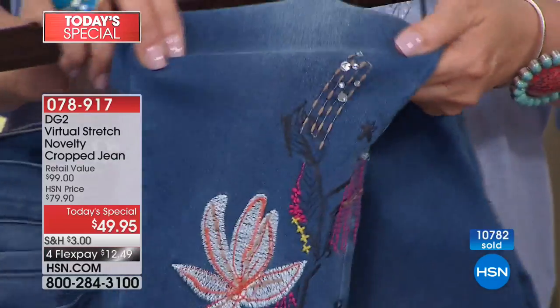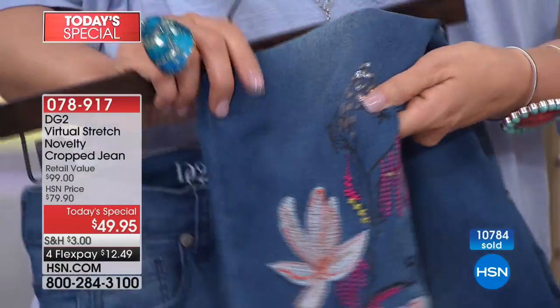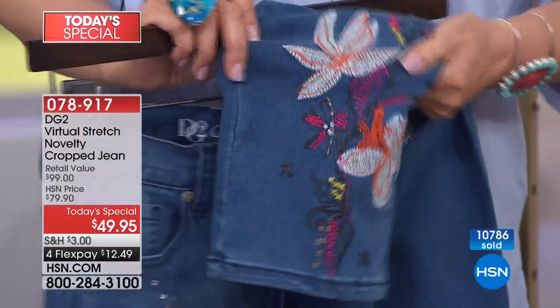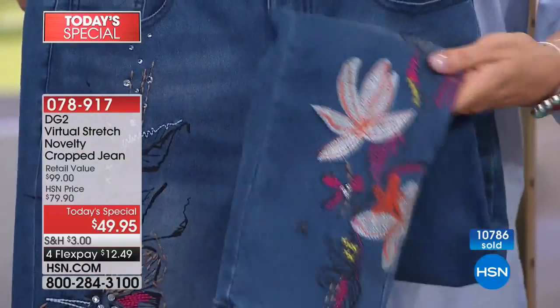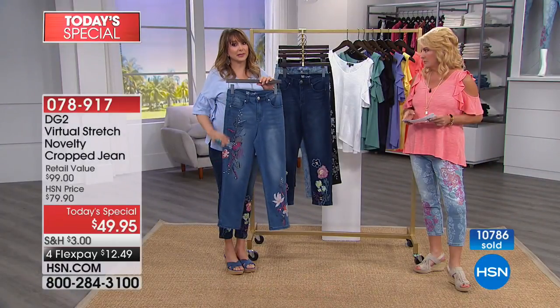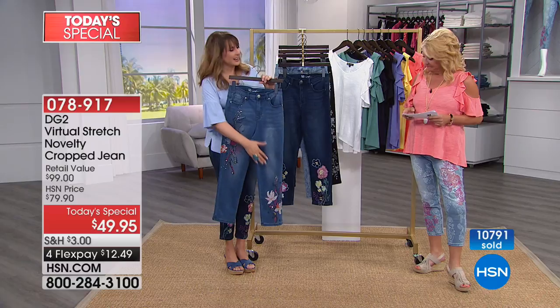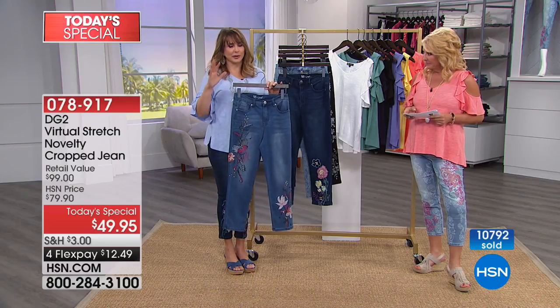This is in virtual stretch, so if you're thinking, wait a minute, is this all stretching still? Yes, it certainly is, all the way from the top to the bottom and strategically placed. So we were talking before about the kitty corner part, right? Very, very flattering, no matter what your shape and size.